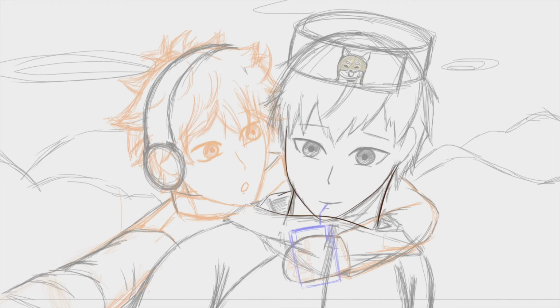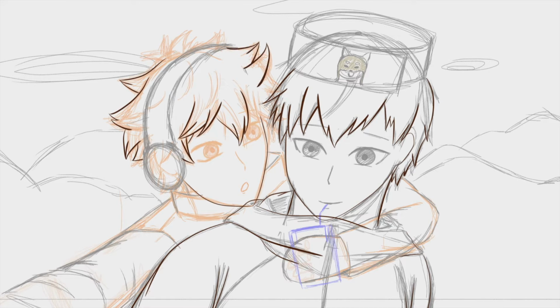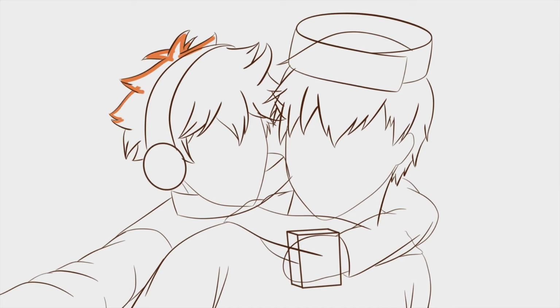First off, like normal, we're starting off with the line art. So the story behind this piece is they went on a morning run, and you can see these mountains when they do that race where they try to catch up to Yoshijima. On Kageyama's head is the towel that Hinata crowned him with, signifying that he is indeed the king of the court and there's nothing wrong with it. And he's feeding Kageyama a little box of milk.